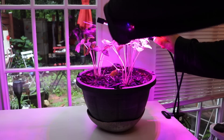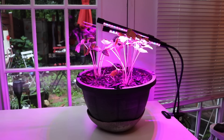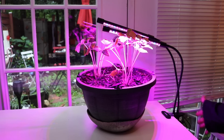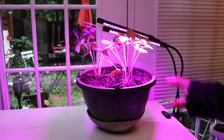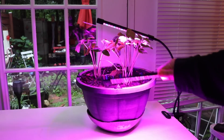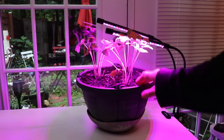I just used the red and blue setting and that seemed to work well for me. Overall, things I like: the price is inexpensive — you can pay a lot more for a grow light with more features, but I didn't need that. I have a small place and needed something compact. I like being able to clamp and hang it on a table or bookcase, which makes it very versatile.